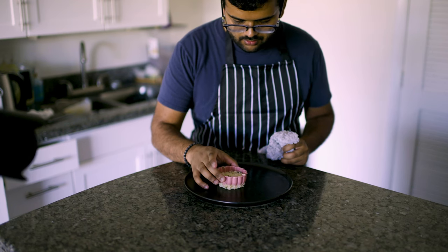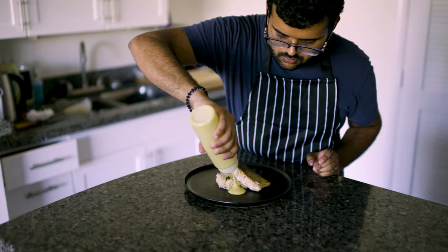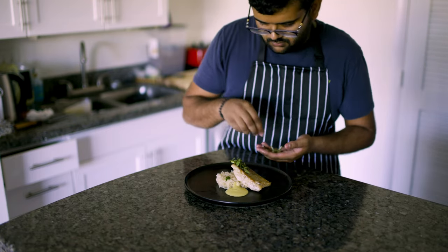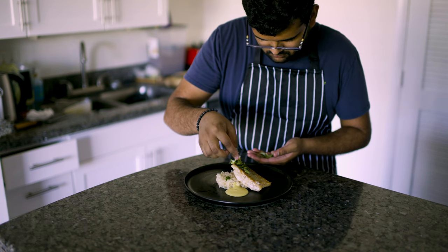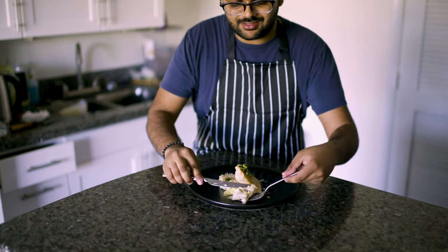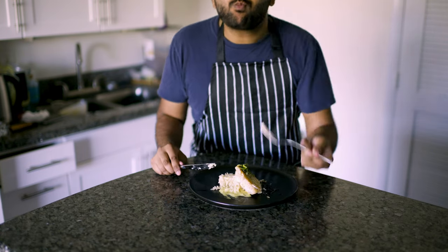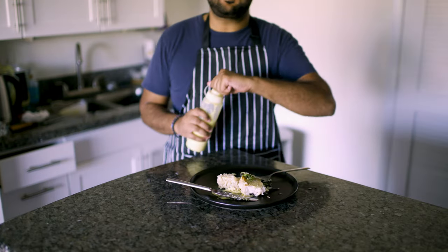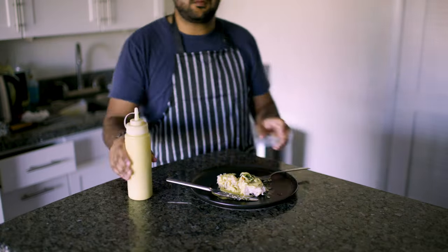We can now assemble. Pull out your pink flower-shaped cookie cutter to mold your rice into a nice little circle. Lay the delicate fish on top skin side up so it doesn't lose its crisp, and then just add a dollop of the mango sauce to complete the dish. You can squeeze some lime over it, but I tend to like to top it with some lime zest and chiffonade mint leaves. The first bite is perfect — the salty, crisp skin juxtaposes the delicate fish. The addition of the mango sauce rounds out the flavor while leaving the faint perfume of mint on your nose. And the rice just adds that bit of body and weight that the fish needs. Now pour more mango sauce over like the monster you are and dig in.